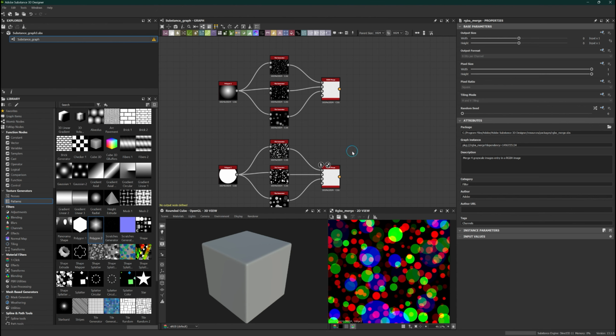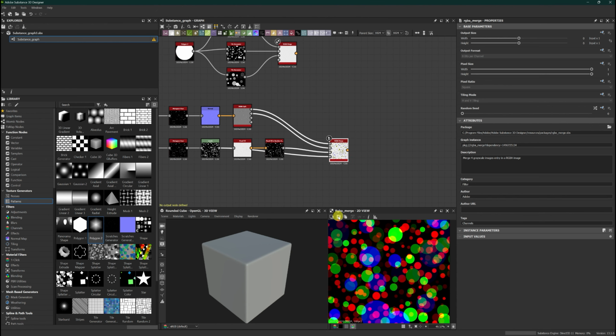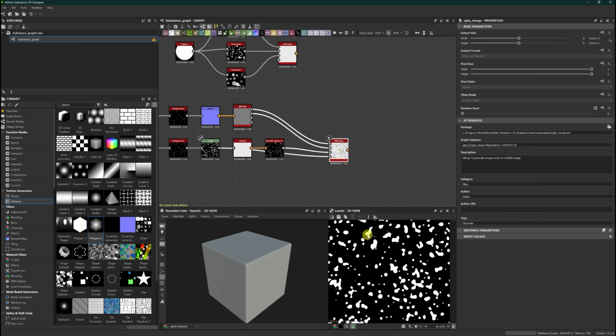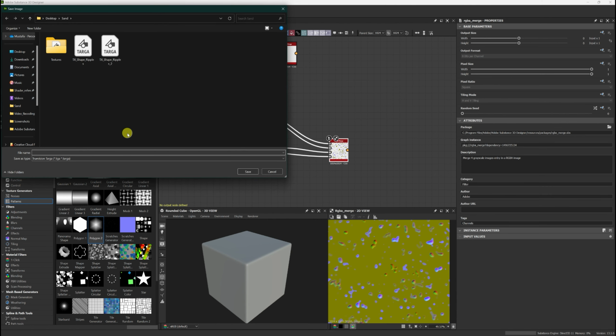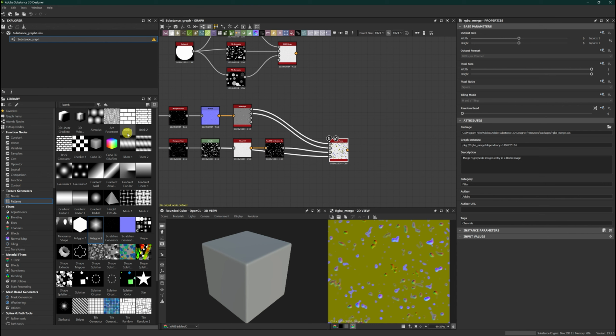And for the last one, let's call it tx_drops. All right, now that our textures are done, let's go into Unreal.